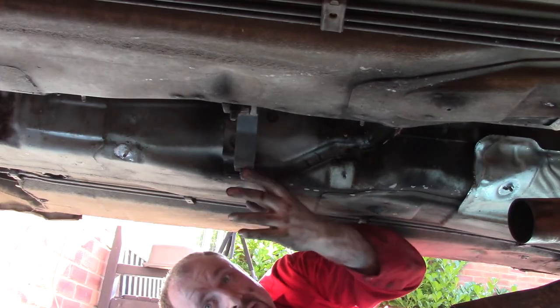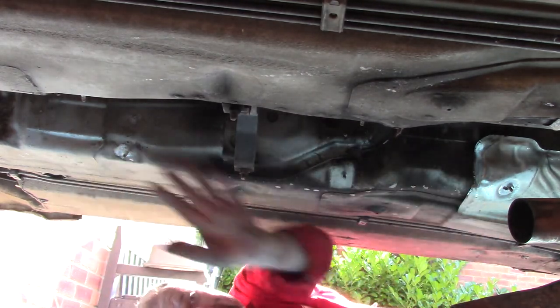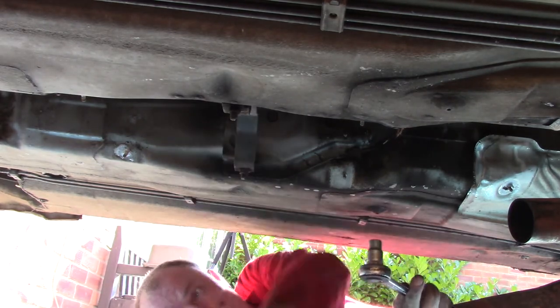There's just two nuts here that are holding in this brace where the center of the prop shaft is. I think if I undo these, the whole thing should just drop down.